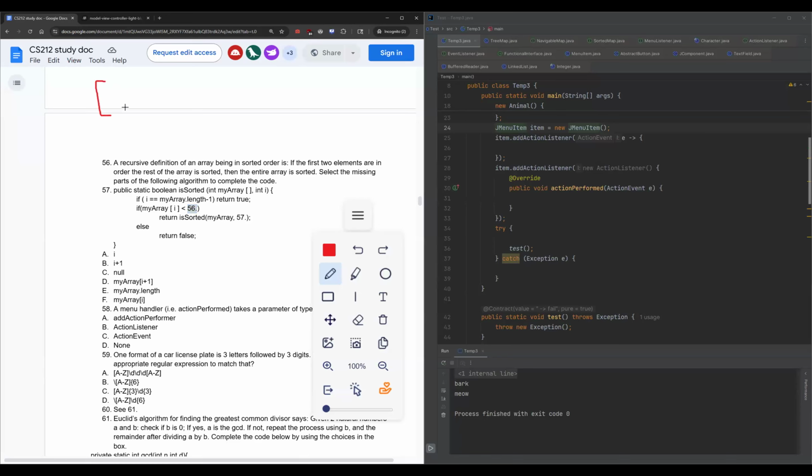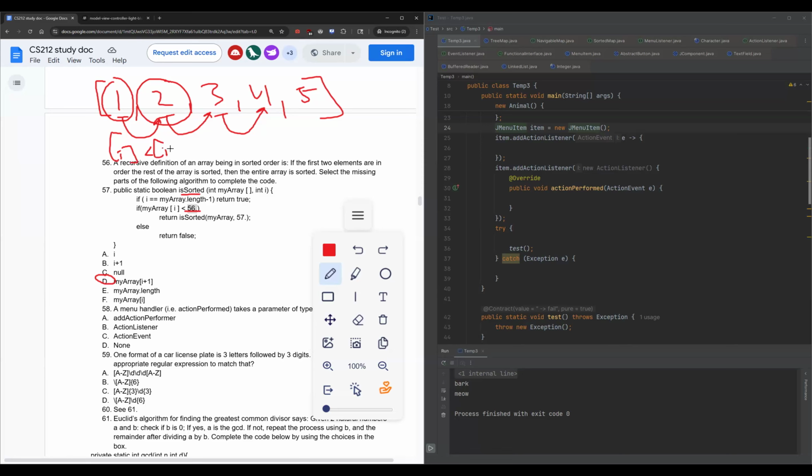If I'm given an array 1, 2, 3, 4, 5, this will return true because this guy is less than the one after, this guy is less than the one after, and so on. So when we're checking if it's sorted, we check if this guy is less than the guy after. So 56 would be D: array at i is less than array at i plus 1.